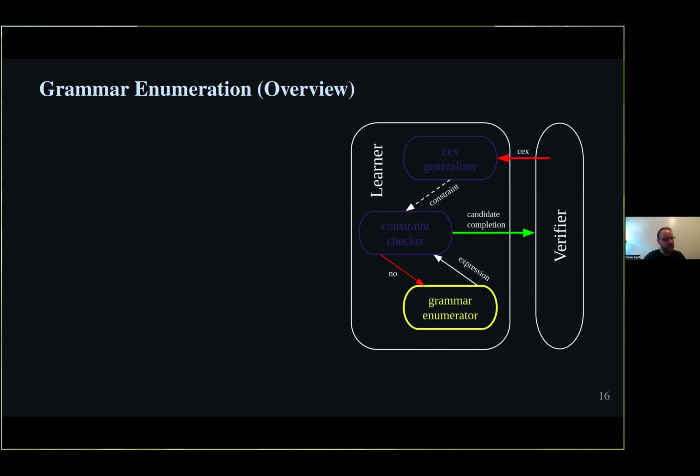Okay, now we can talk about grammar enumeration. So here's our figure from before, just so we don't lose our thread. And we're going to go over three ways to enumerate a grammar. We're going to talk about a naive breadth first search algorithm. We're going to talk about a cache-based method. And then finally, we're going to extend the cache-based method with equivalence reduction.